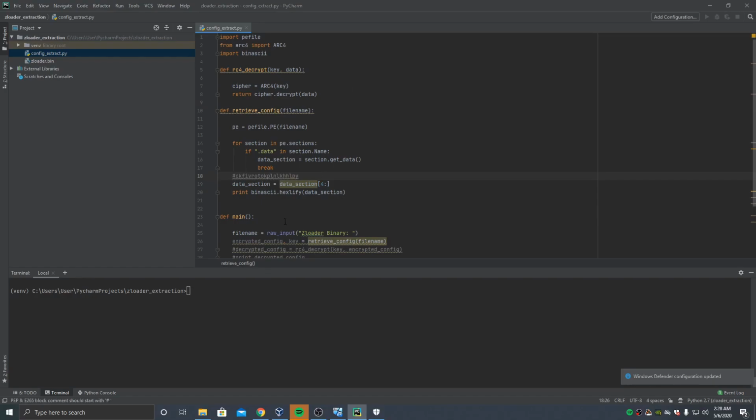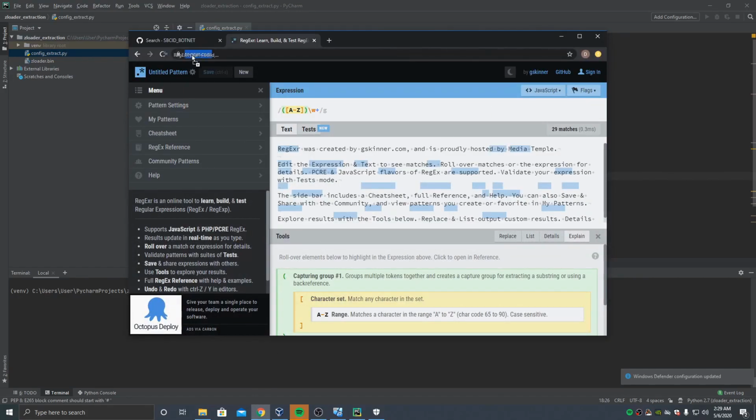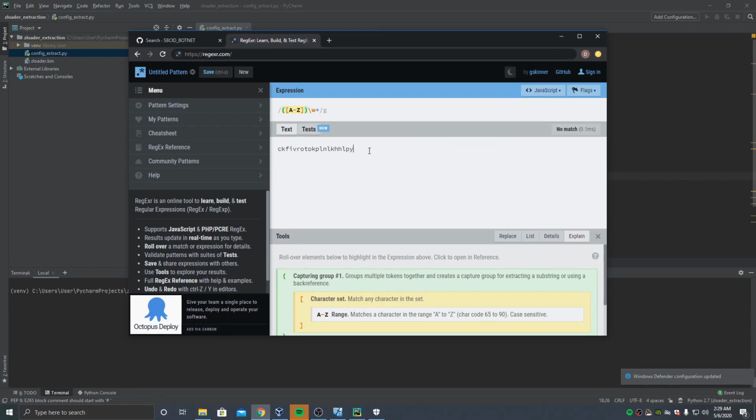And now we're going to go to a regular expression testing site. So let's go ahead and jump over to that now. Here we are using a site called regexer, and we can go ahead and delete this text data here, paste in our key. So what we're looking for is we're trying to write a regular expression to match this key here. They've given us this basic expression here, which tells us that it matches a character in the range A to Z, and it's case sensitive. So we're going to be using this format, and in brackets, groups contain multiple tokens together. It's got a word, matches any word character, match one or more of the preceding tokens, and then we've got a close. So what we're going for here is, let's select all of that.